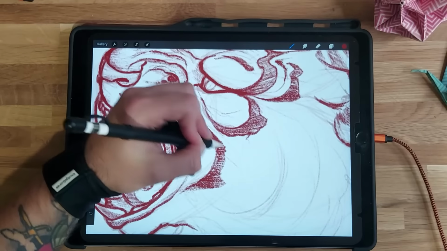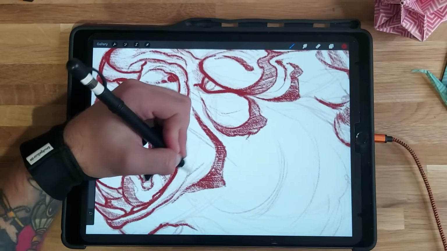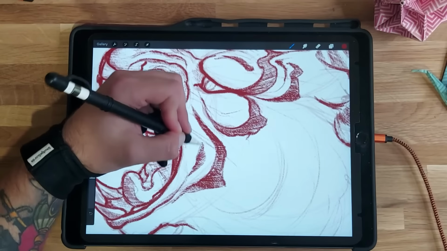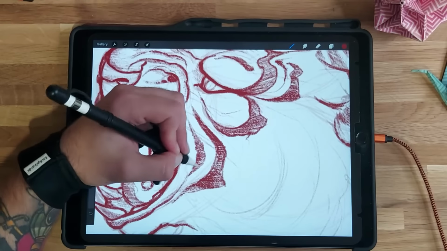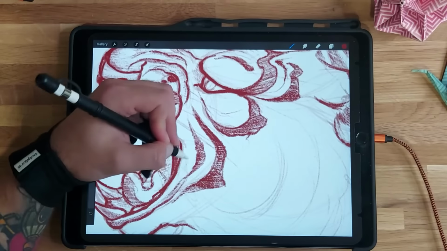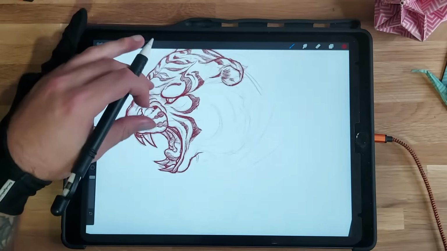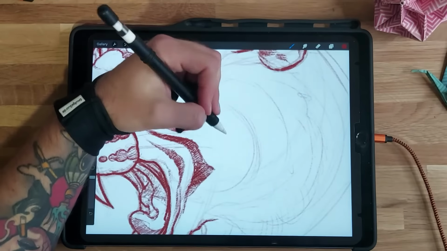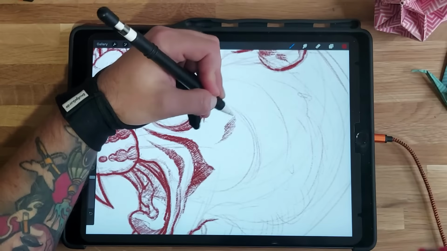Now try and go thicker and thinner in different areas, play around with them. It's all up to you at the end of the day, it's your drawing, it can be however you want, but I like making them different shapes and sizes. It's worth experimenting, because every now and again you can do it one way and think, oh, that looks really cool, and then you start doing it that way in the future and you find your own trademark stripes.